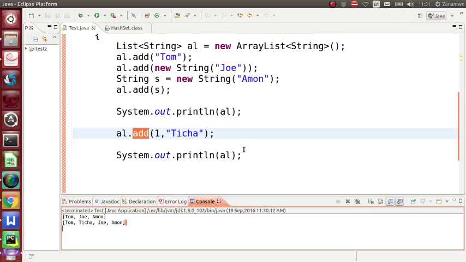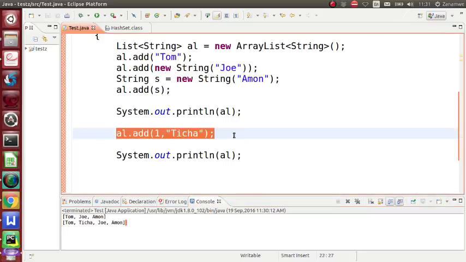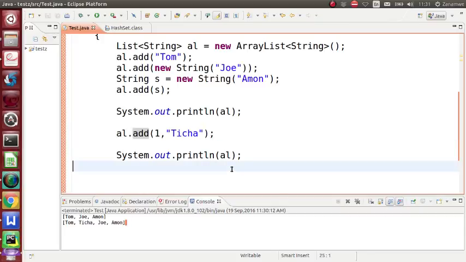Here I have 4 elements, so my positions are from position 0 up to position 3. What if I try to add an element at position 9? What happens?